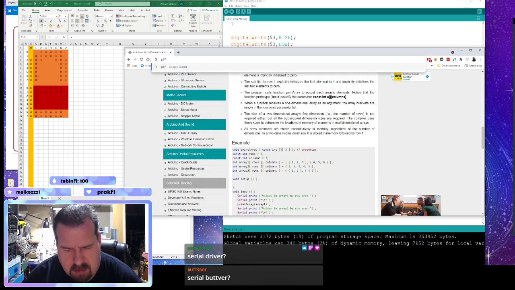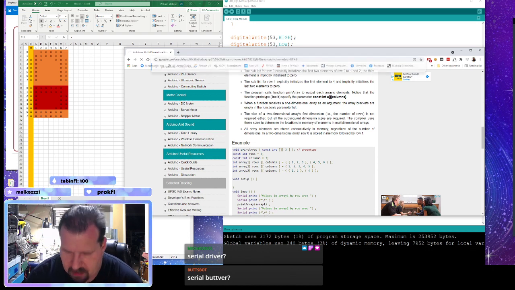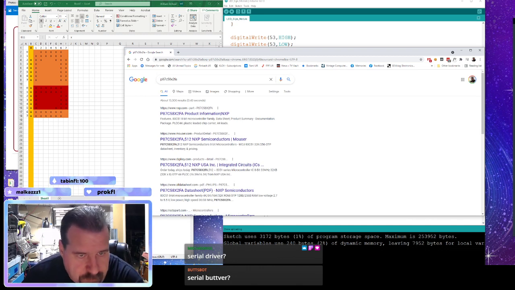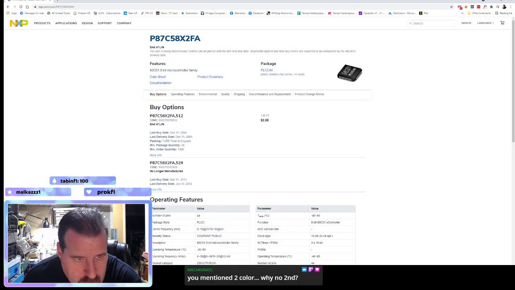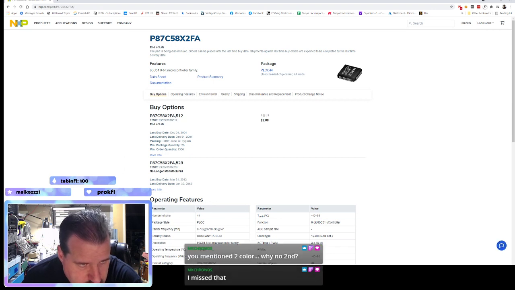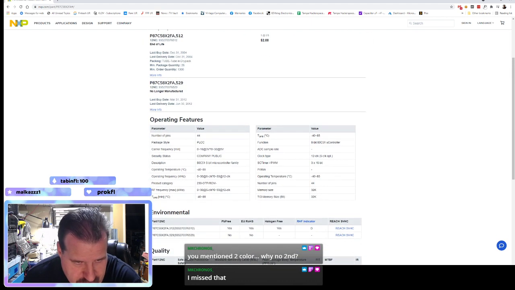P87C58X2FA. It is an 8051 8-bit microcontroller, OTP ROM.